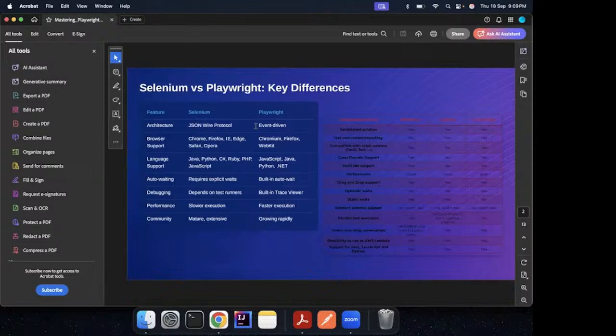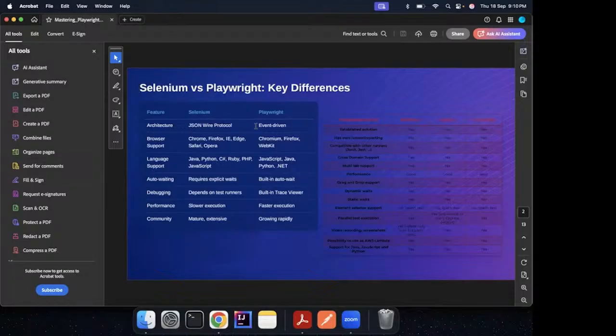yes, Selenium has an edge over here, but guys, the one thing you need to remember is quantity is not the key factor here. Quality is the key factor. Selenium allows us to code in Ruby, PHP, but honestly, who's actually coding in Ruby and PHP for Selenium? No one, right? So Playwright focuses on the programming languages and libraries that people are actually using. It doesn't care about Ruby and PHP because a lot of people don't use them.